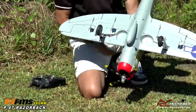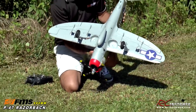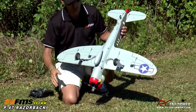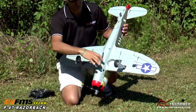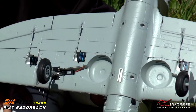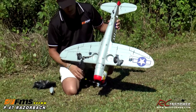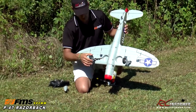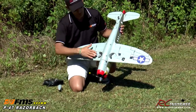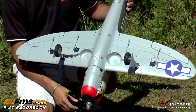I'm going to flip this thing upside down and show you some of the features under here. There's really a lot to this little model. There is a drop tank that just slips on and off — you can fly it with or without if you'd like. Starting with the retracts, all metal trunnions in these things. Very clean right out of the box, operates very smoothly, and very, very tough landing gear.